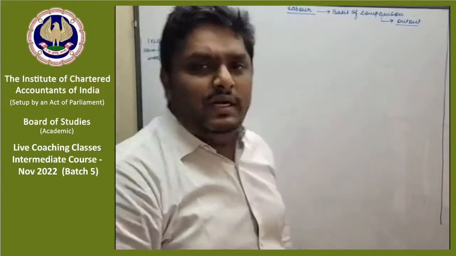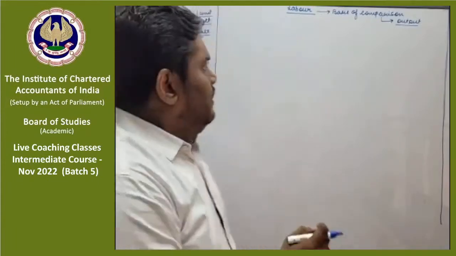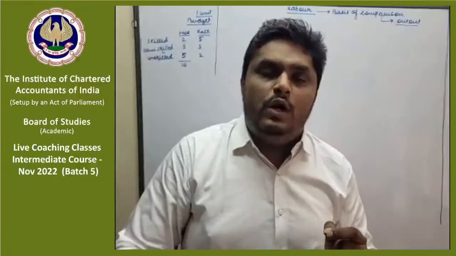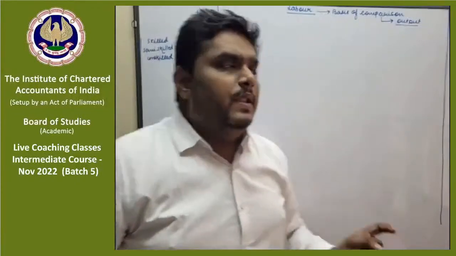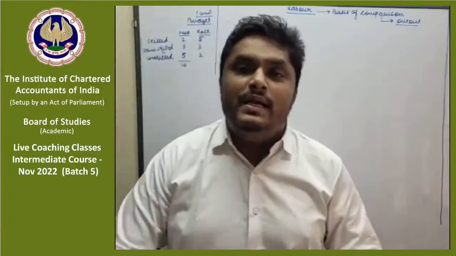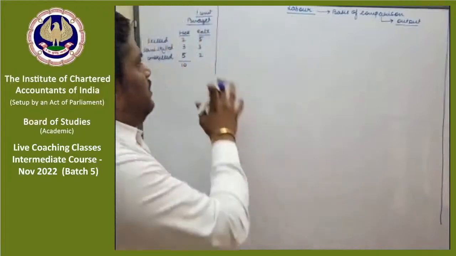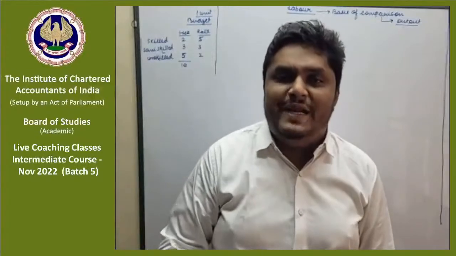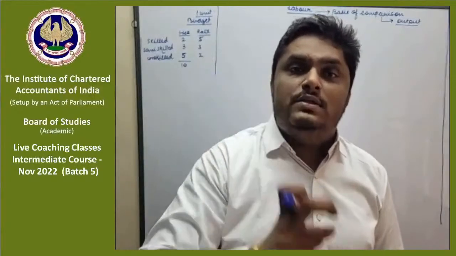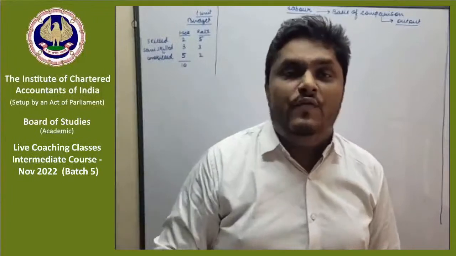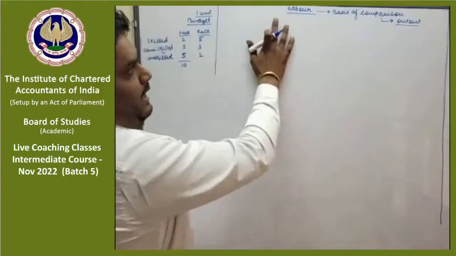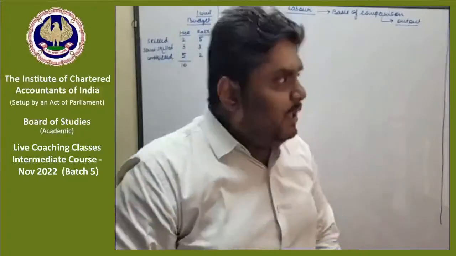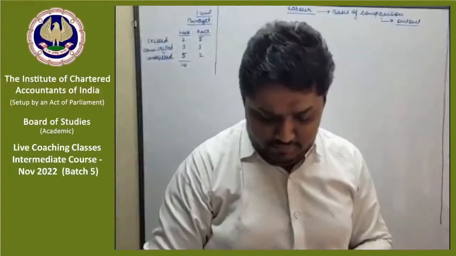This is the budgeted data given in the question, wherein for manufacturing 1 unit of a particular product, 3 types of laborers are working, that is skilled, semi-skilled, and unskilled. When talking about the hours, 2 hours, 3 hours, and 5 hours were used respectively. In total, 10 hours we are using to manufacture 1 unit of a particular product. I request you guys to please copy this part, labor. The basis of comparison is output. I'll be erasing this part, guys.